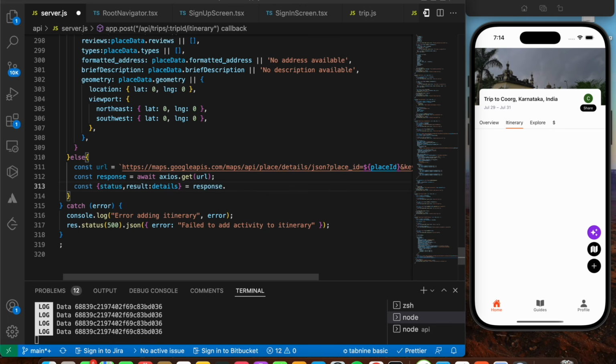So from here it's essentially the same step that we had written while adding a place to the list.